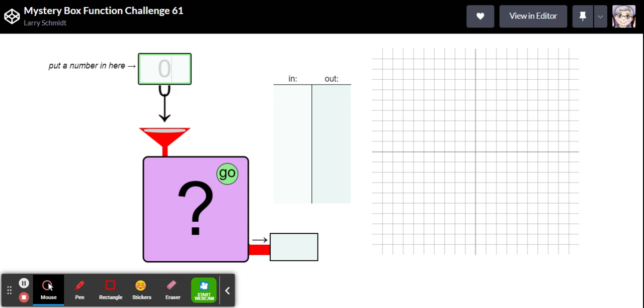Let's start with a 0. Whoa, so 0 is off the graph here. It gives us 27. Okay, well, let's try a 1 maybe. 1 gives us 8. All right, now we're back on the graph. How about a 2? 2 gives us 1. So this might be a really steep line with a negative slope of -7, I guess.